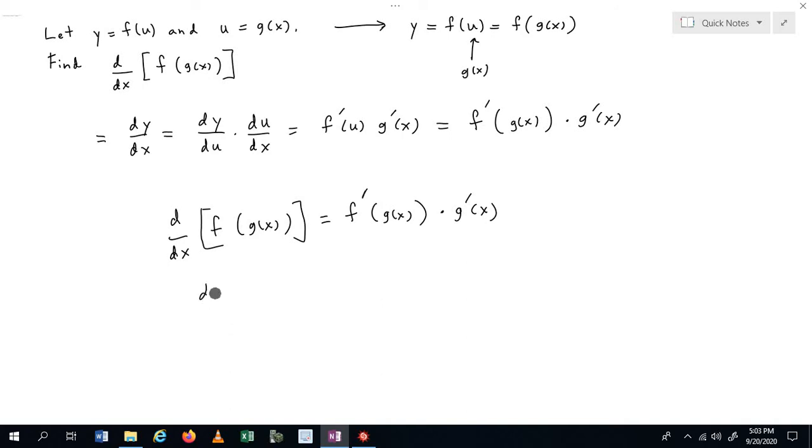So there's two ways of writing the chain rule. This is the first form of the chain rule, and this is the second form of the chain rule. So that's just a brief introduction to the two forms of the chain rule. In some other videos in this section, we'll actually apply both of these forms of the chain rule.